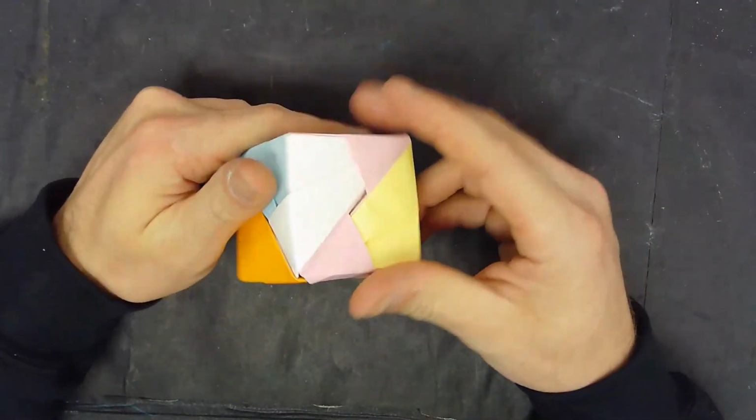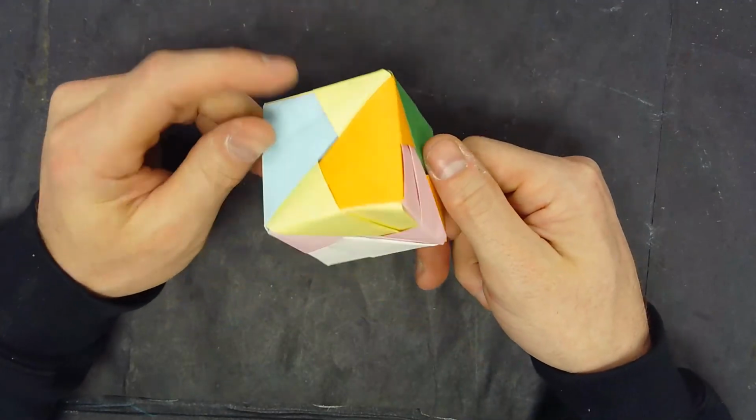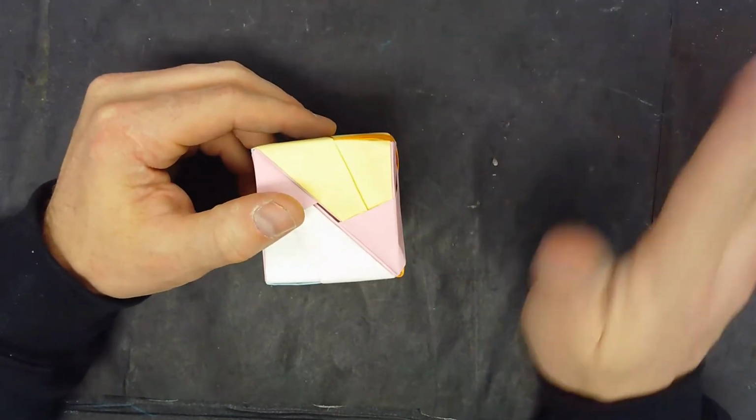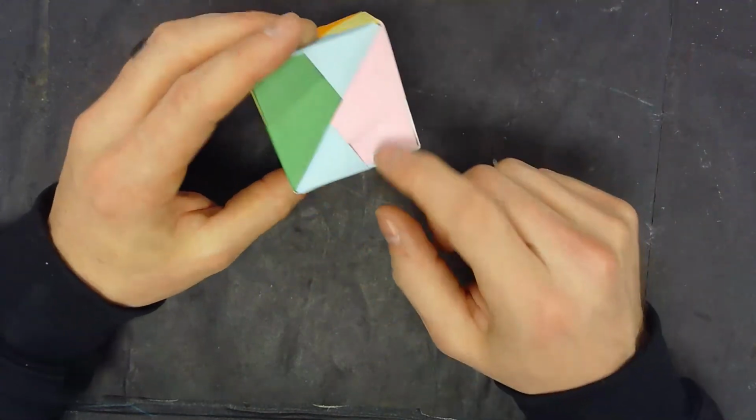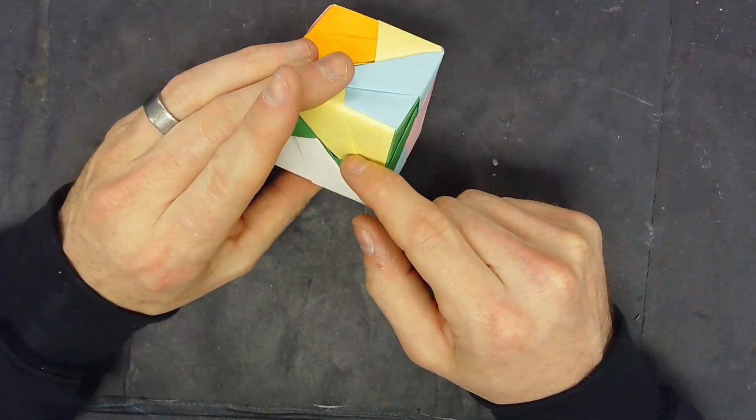Okay. There you go. Good luck. Slow it down if you need to. Okay. And just remember, all the points go into those little pockets. That's it.